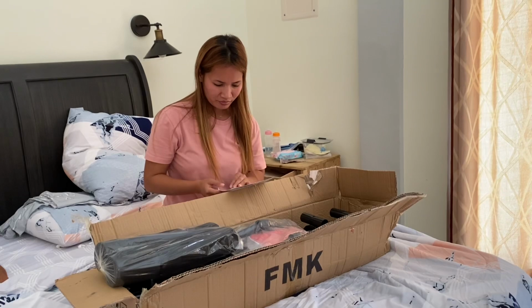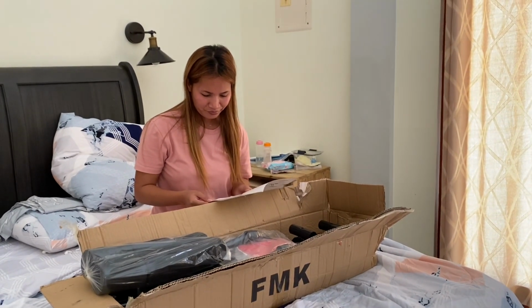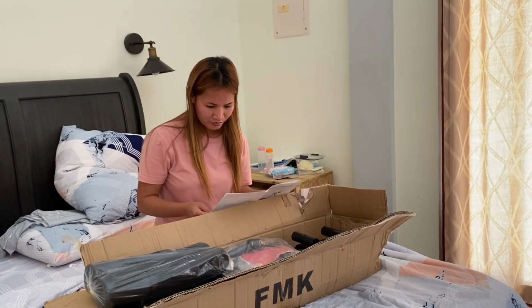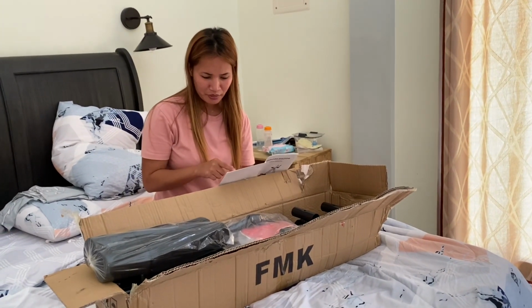Lost a lot of weight, just open the box. Look at all the weight you lost, just open the box. You're sweating so much. But you also have time. Do you have any time, you know.